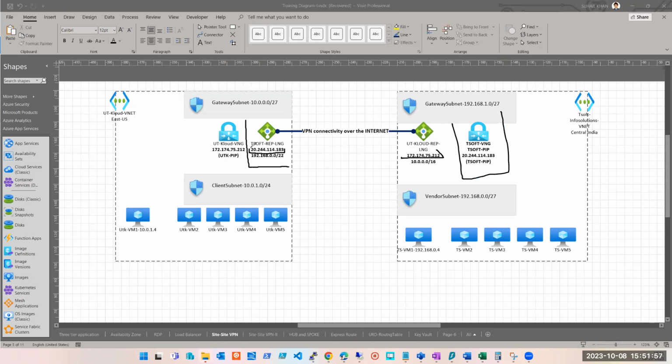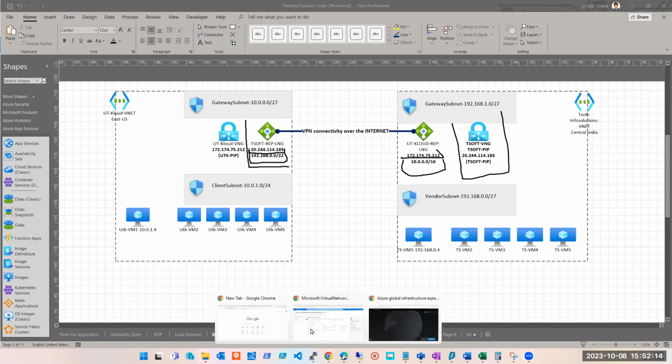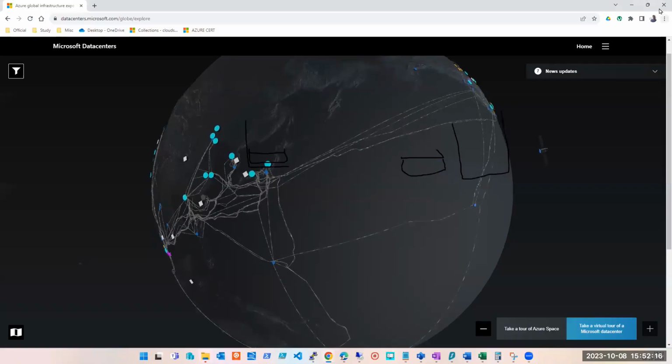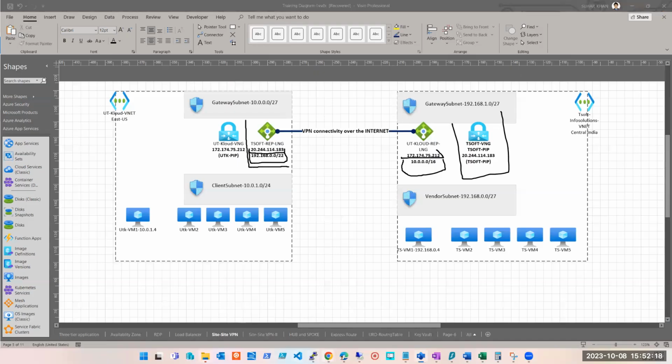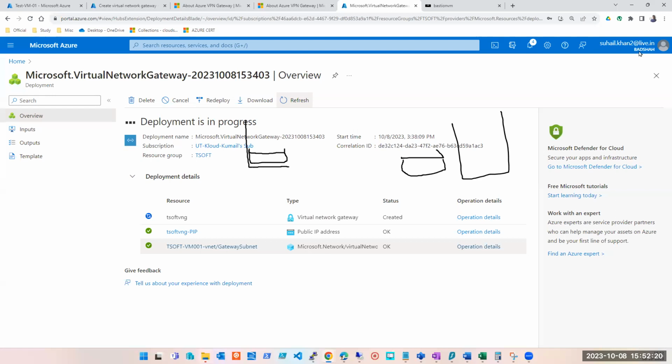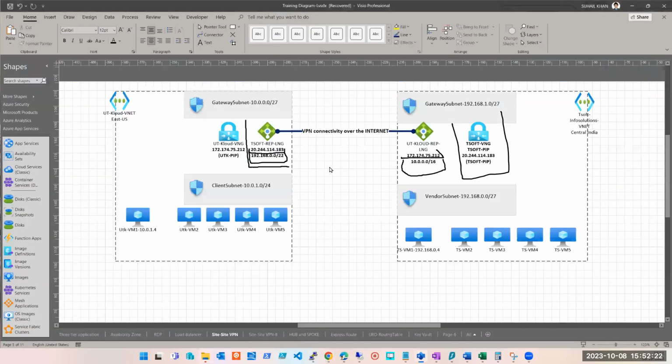And we also have to share our address spaces. This one. Where to put this information? I'm going to show it to you. Is this clear, guys? Till here? Yes. Okay, we're still waiting for this to get deployed. So this is how it's going to work.